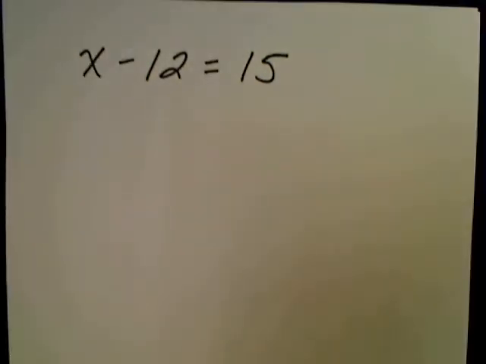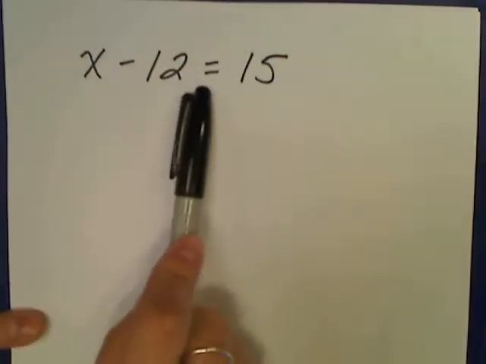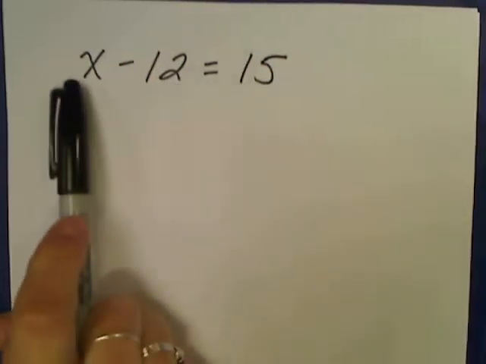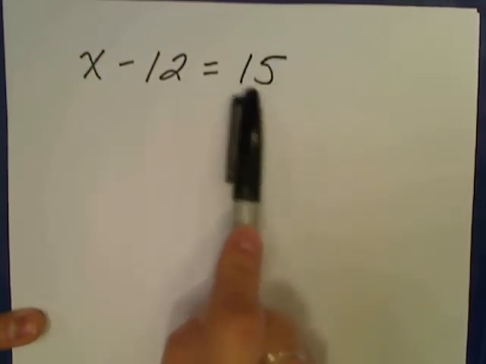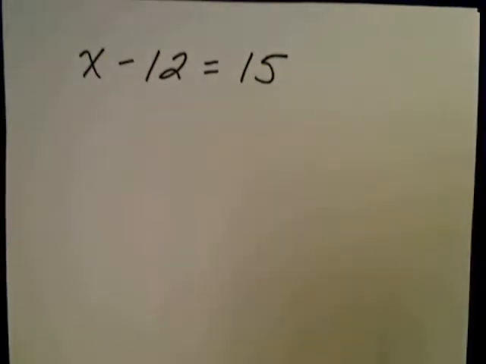Now this is an equation because we have an equal sign. Each side of the equal sign contains what we call an expression. Now if the expression was there all by itself, the rules that we would follow would be to simplify that expression or evaluate it. We do that by using our order of operations: parentheses, exponents, multiplication and division together, addition and subtraction together, left to right. But because we have an equal sign, we are now making this into a balance. The left side is equal to or the same as the right side.